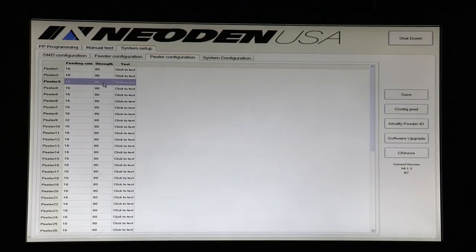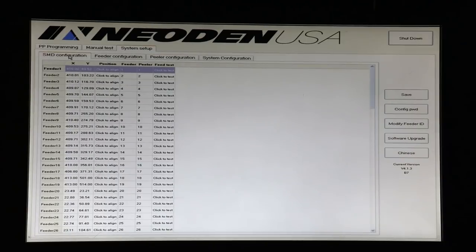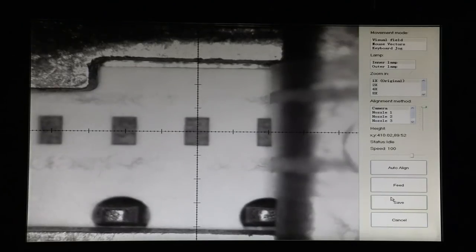The default strength rate on the peelers is 80. I usually find 50 is a good starting place, so I'm going to set these to 50 for our 4 tape feeders that we're going to use today. And we'll test these in just a moment. We have all of our feeders matched up with all of our peelers. We have our peelers configured, and so now we are ready to align and test.